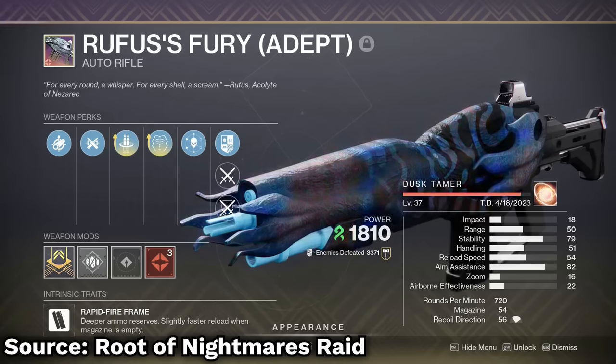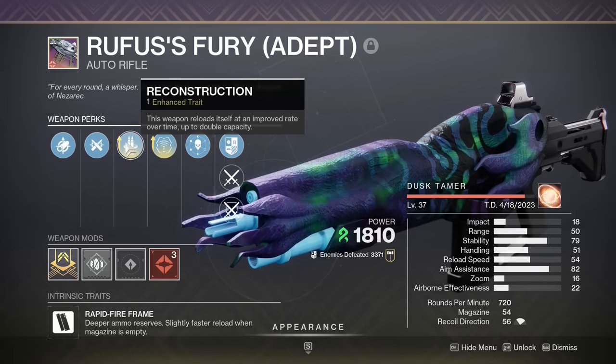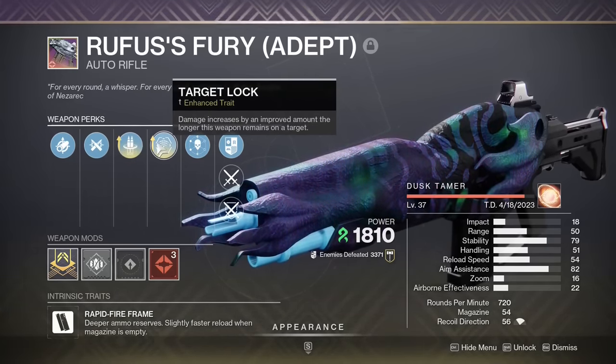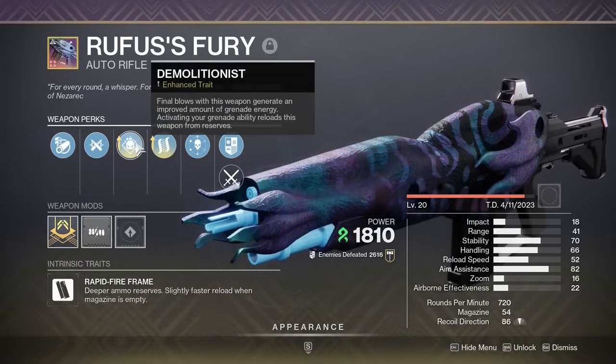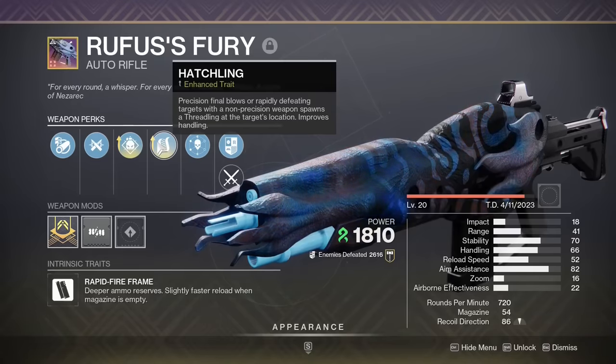Rufus's Fury is definitely the best Strand auto for PvE. It gets Reconstruction to steadily reload the magazine up to double capacity, and Target Lock for a solid damage buff. Or if you're running a Strand build, it also gets Demolitionist and Hatchling for some fun combos.